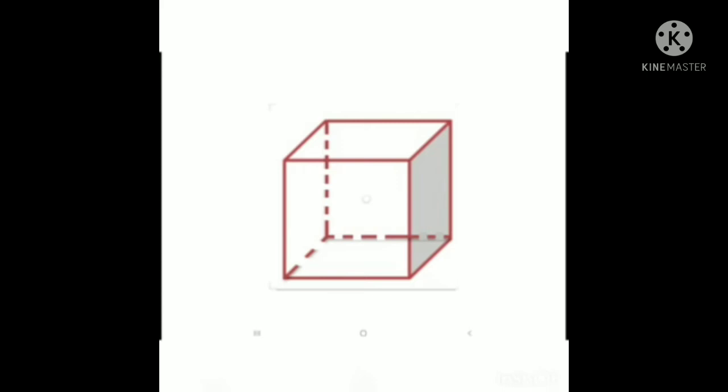Now this can be practiced on squared paper. If you are taking correct measurements for all sides and practicing on squared paper, then when you are drawing on a flat surface also, it will look like a what? Cube. So when we draw a cube on squared paper, all the sides will be equal, isn't it? So it exactly looks like a cube. Now if we draw on a flat surface with these measurements, it will also be a cube itself. So this type of sketch is known as an oblique sketch.